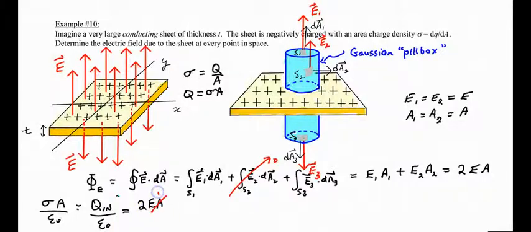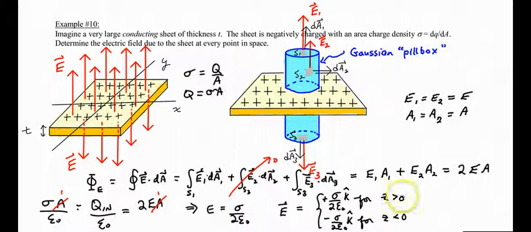We'll see the areas will cancel out, and the magnitude of the electric field is equal to the charge density divided by 2 epsilon naught. But let's put this into a vector notation. And you would see that for the plane above the positive z-axis here, we'll have a positive sigma over 2 epsilon naught. And when you're below this infinitely large conducting sheet, below the z-axis, you'll have a negative sigma over 2 epsilon naught.